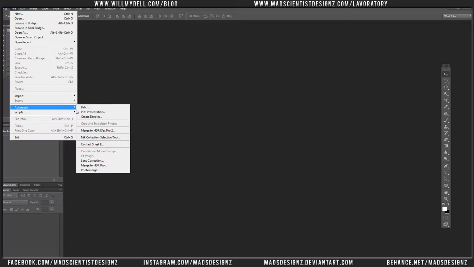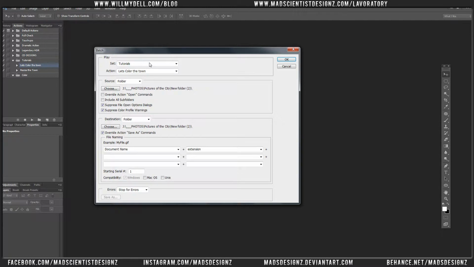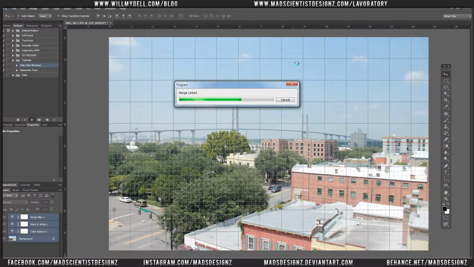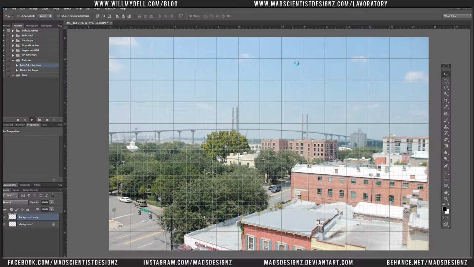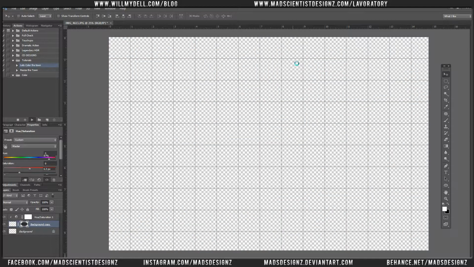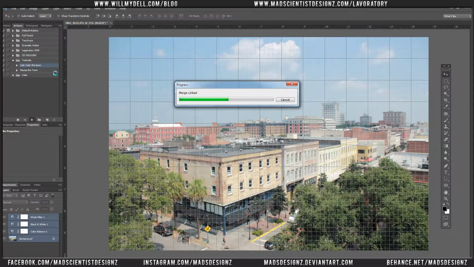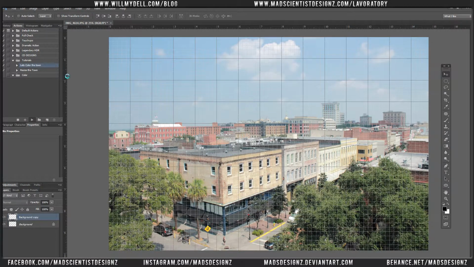Or you can do it like this. You can automate the batch process. Let's color the town. Let's do that first. Let's see if that works. Because if you don't do it that way first, what you would have to do is resize the images and create another Let's Color the Town action. But you have to create it with the dimensions of the smaller size, meaning the width being 1,000 and the height being 667 or whatever it was.